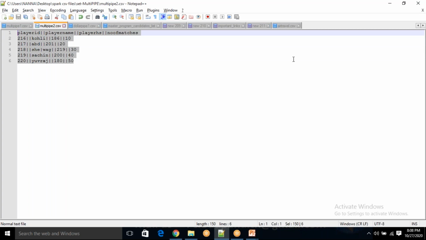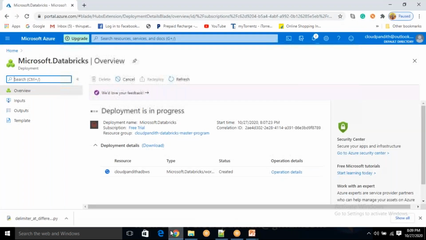Any questions as of now? Devashish, Manohar, Netra, Abhishek, any questions as of now? Abhishek is clear, Netra is clear. Rest of the people, please respond. Manohar. Okay, now let's go to your Azure portal. It is still deploying, but it will complete in the next 30 seconds or so.